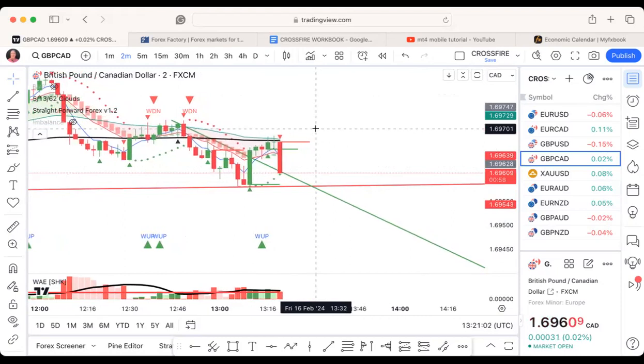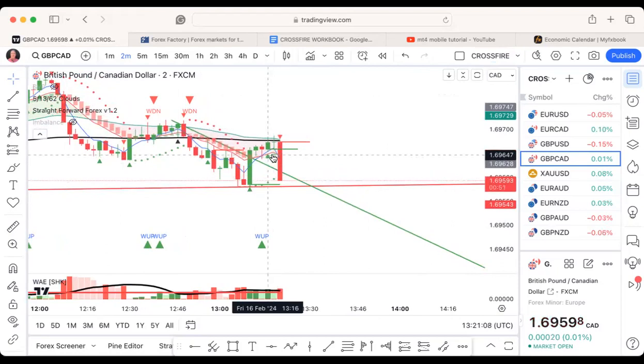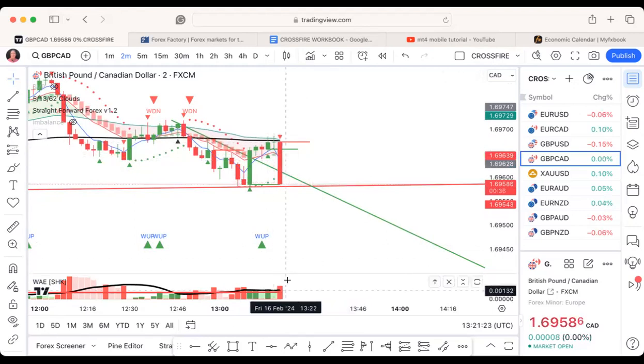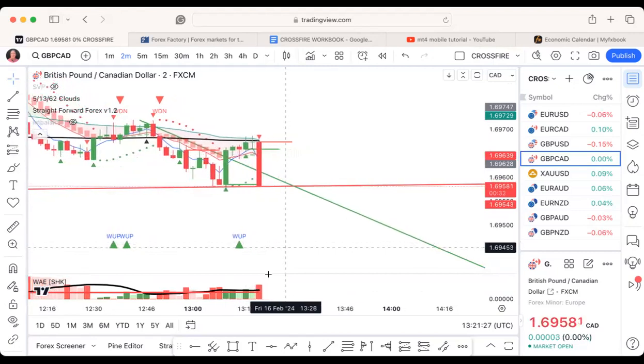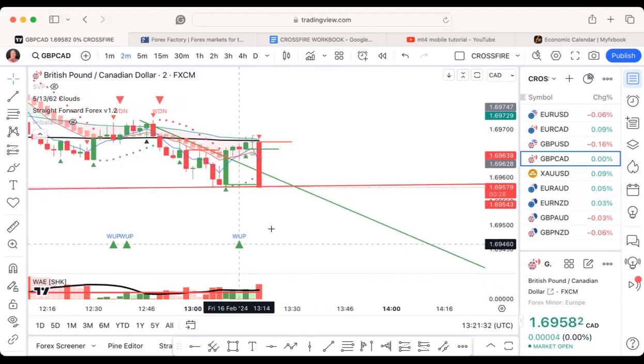The other moving averages, so the blue line is the 5 moving average. The red line is the 13 moving average, and the green line is the 62 moving average. They are basically pointing downwards. So that's contradicting the wave up and the green PSARs. So too much contradiction, plus the water atta isn't sufficiently strong in either direction. It's getting stronger towards the sell, actually, but we're still in a wave up, so we can't get in.